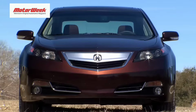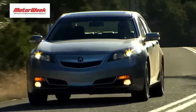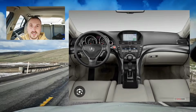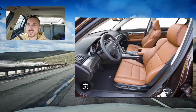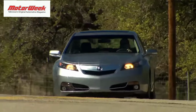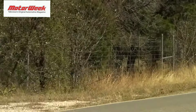Interior that I got, I think this is the advanced package if I'm not mistaken, correct me if I'm wrong. They had the base TL, advanced, and then elite, or no, technology was after the advanced, so I think I'm right in the middle. This is the advanced. I have the gray leather, which I honestly kind of hate. I like it more than the black, but this car also comes with optional, I think it's called umber brown, which is just this most beautiful brown interior with brown accents, and it looks so good. It's probably the same leather, just dyed differently, but oh my goodness, I cannot overstate how much I love that interior. It would have been awesome to get a TL with that.